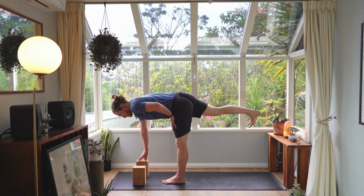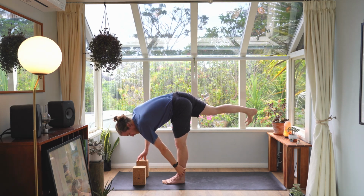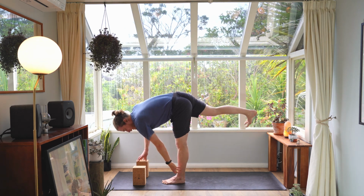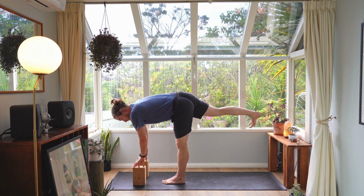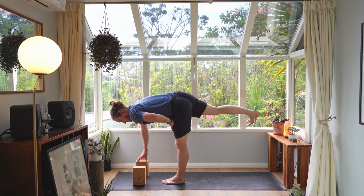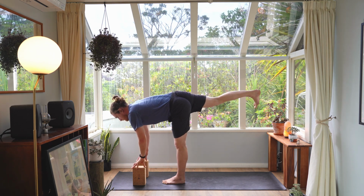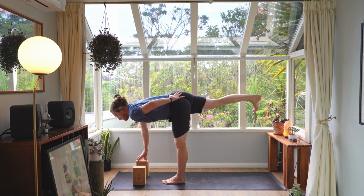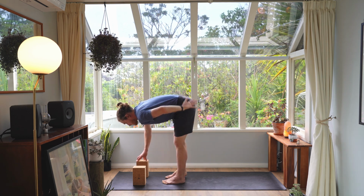When you engage the muscles of the thigh of the standing leg, what you're doing is you're encouraging the little smaller muscles around the ankle joint to fire and help you balance, and in effect strengthening them and giving yourself a better ability to balance. So try to engage those muscles. Take 1 more big breath in, lift that leg up a little higher by engaging the glute. And exhale, lower the right leg down, bend your knees and fold forward.